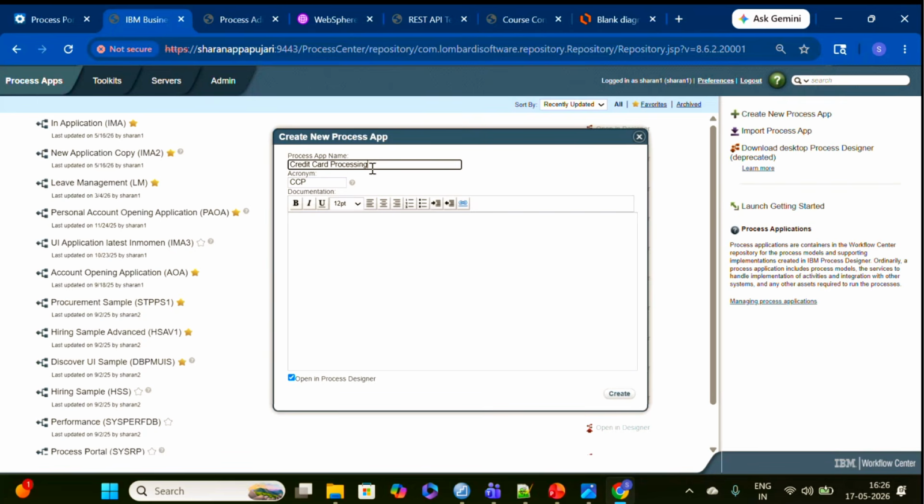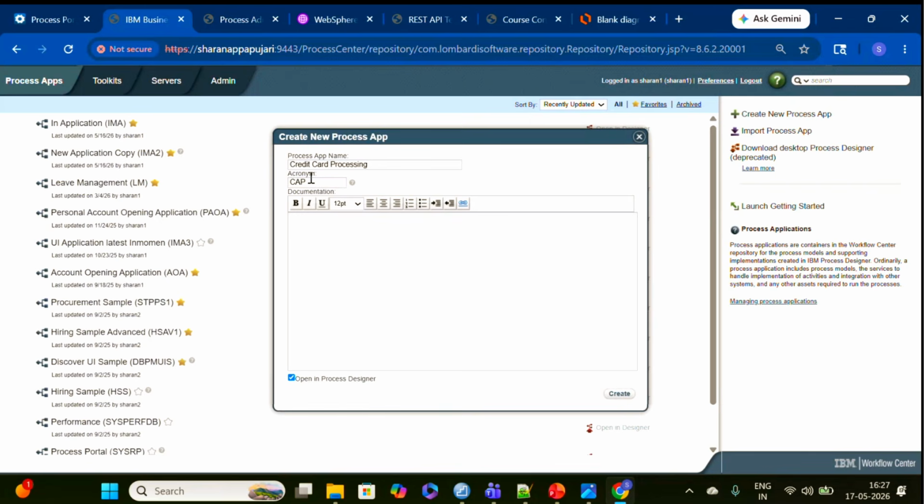Okay, sir. So the system automatically generates this acronym name. Since some applications are already created, the system will check whether anything exists with this acronym name. Based upon the name we enter, the acronym name is generated, and it gives you a unique acronym name. If you want to use the generated acronym name, you can use it, otherwise you can change it. So I can change it to CAP.